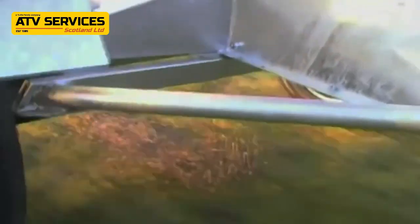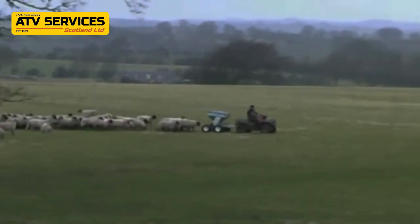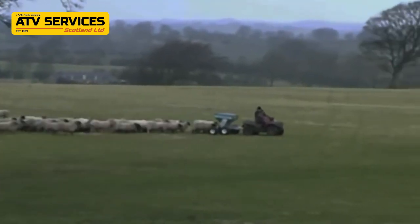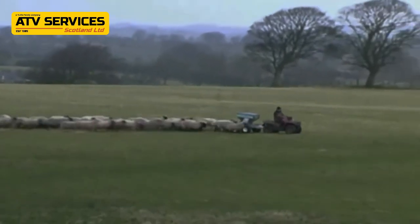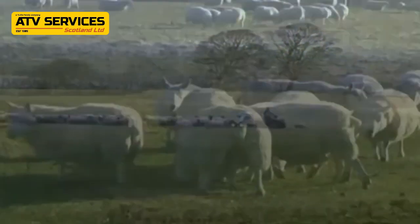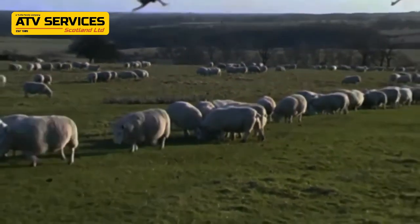Because the feeder is switched on by the driver or rider when in motion, it's easy to vary the ground over which to drop the feed, ensuring clean feeding conditions from day to day. With known amounts being deposited, the operator merely needs to adjust the ground speed so that the drops occur at suitable distances so the sheep feed head to head at the feed piles. This gives each sheep equal access to the feed.